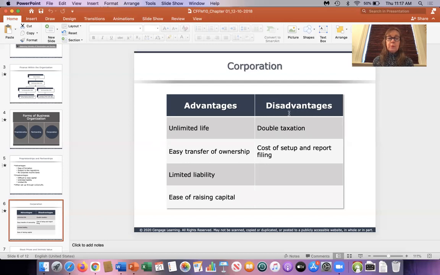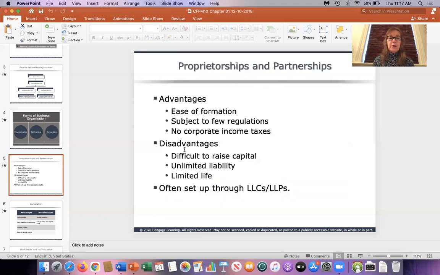What if we could come up with an organization that has limited liability, the main advantage of a corporation, but has the advantage of individual taxation, no corporate taxes? So they wanted to have an organization that had no corporate taxes, individual taxes paid at the individual level, yet have the limited liability of a corporation. Well, that's what an LLC or an LLP is, okay?